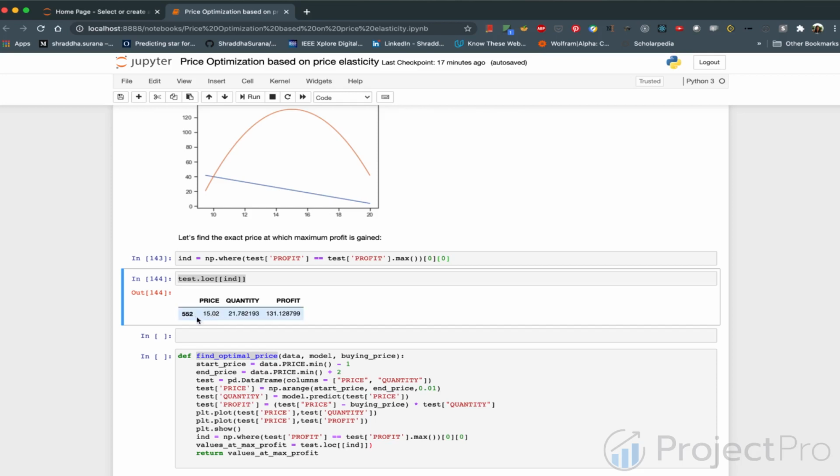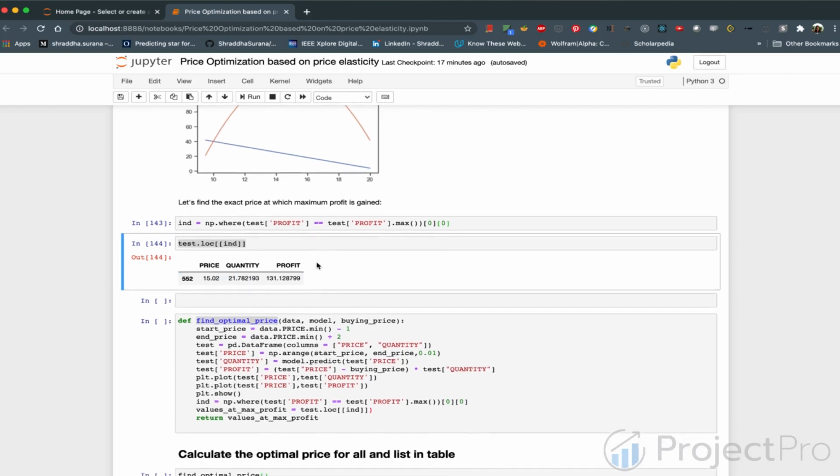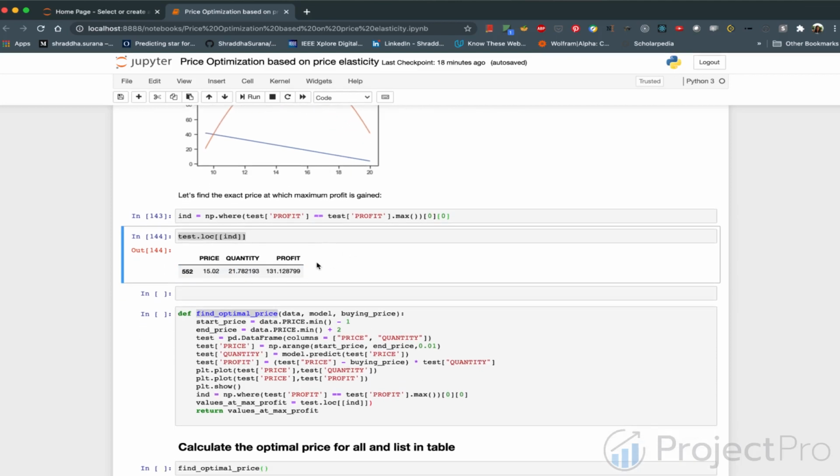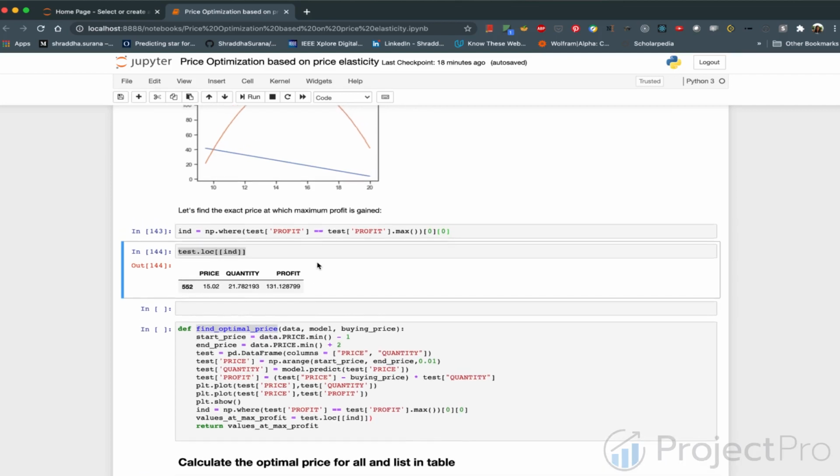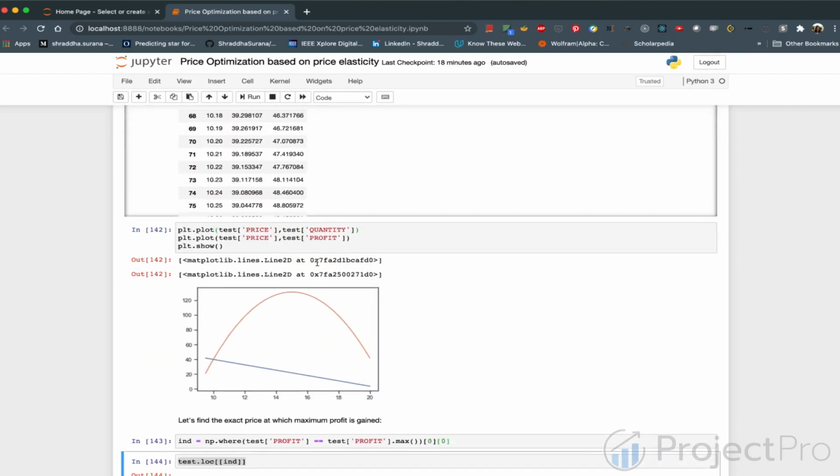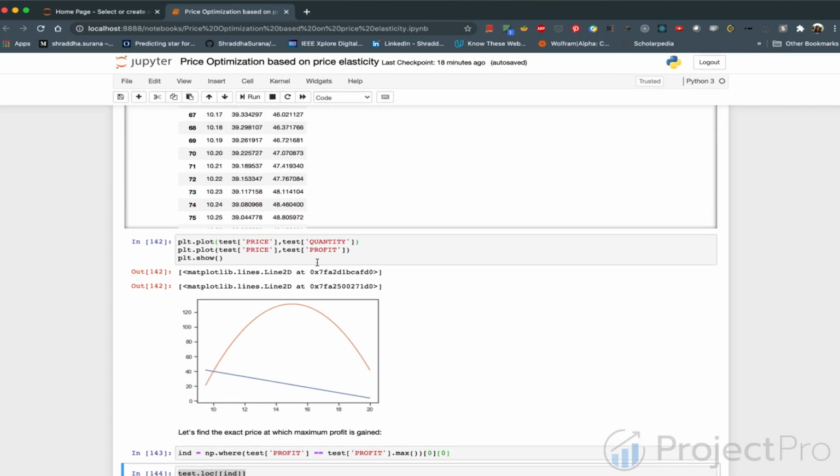is 21.78. So this can also help you do some inventory planning, that okay, next week you're thinking of putting this price and this is the quantity that is expected to sell based on this price, and I need to keep 21 quantities in stock. However, keep in mind this is for a normal day. This is not considering any special days, holidays, weekends, or anything where price does not play too much of a part in selling of the products.